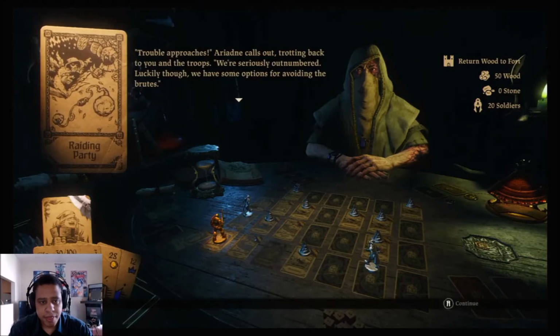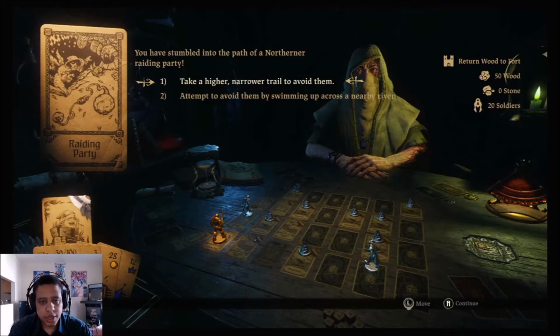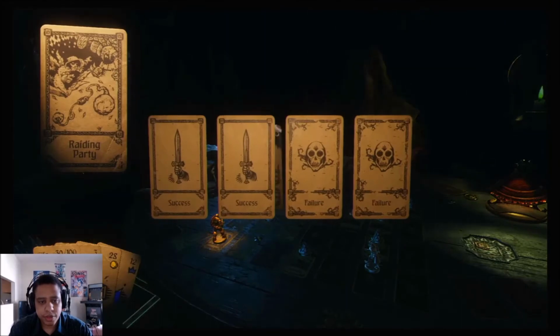Here we go again. Trouble approaches. Let's see. We're going to try something different. We're going to take a higher, narrower trail to avoid them. See what happens.